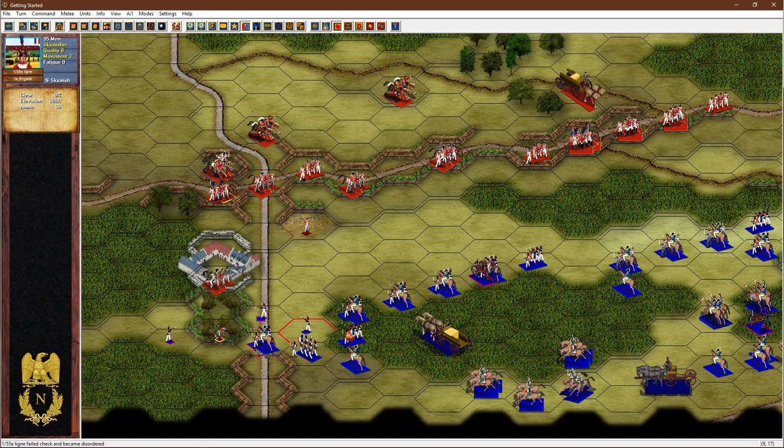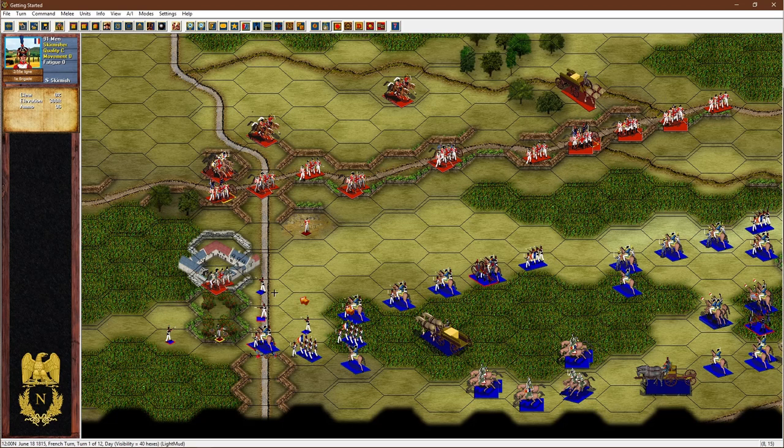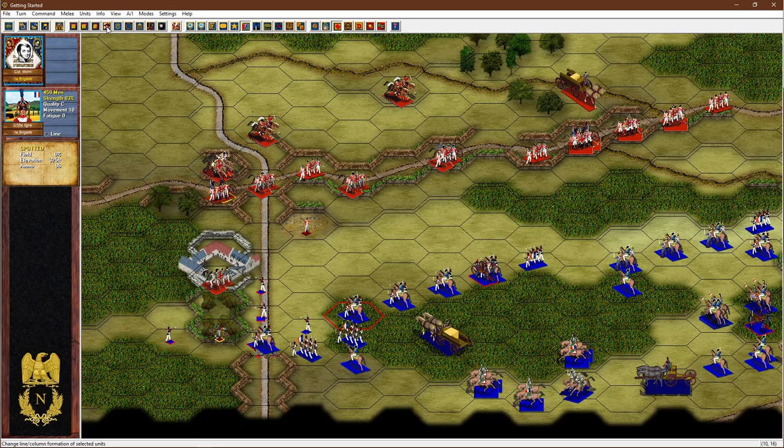I'm going to change these guys into column, because they moved, or they did something, then we get that opportunity fire. Some skirmishers here. Move them up towards the farm. Fire on these guys. So no effect. Change the parent unit into column. I'm going to move them out. Some more skirmishers.